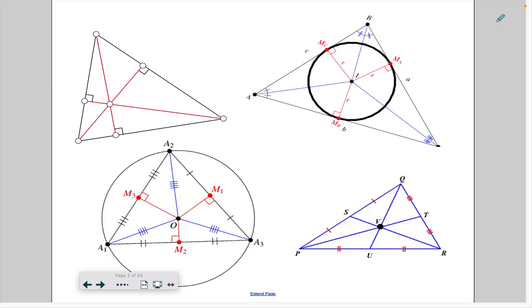So if I go back to this weird picture, see if you can spot any mid-segments. Talk about it as a table. Can you spot any mid-segments that you feel pretty good about? That connects two midpoints. A2, O, and A3, that triangle. Yeah. There's a mid-segment. The red line is a mid-segment.